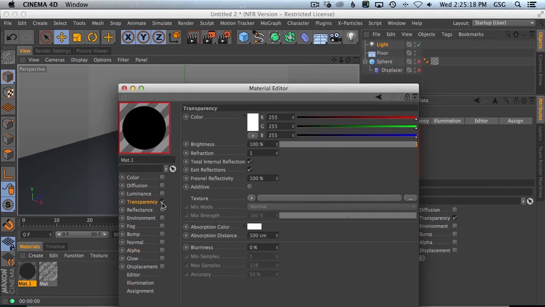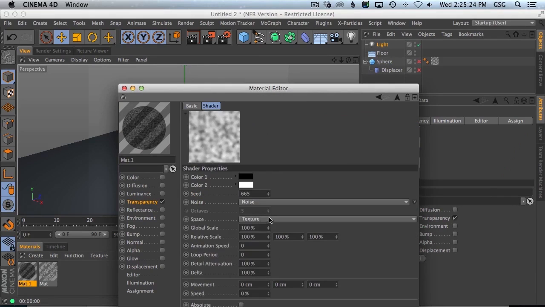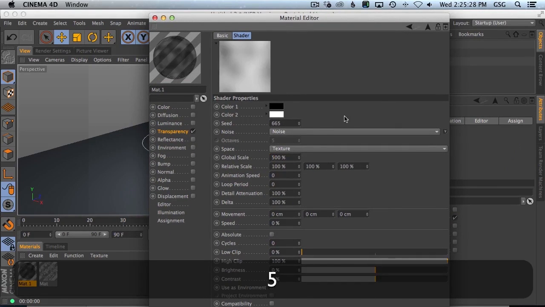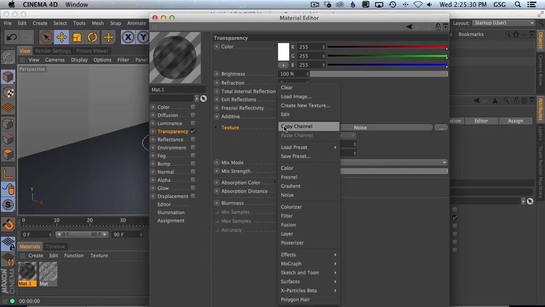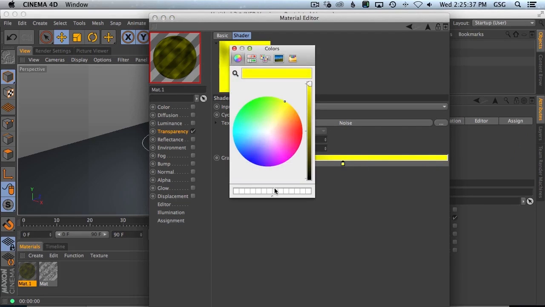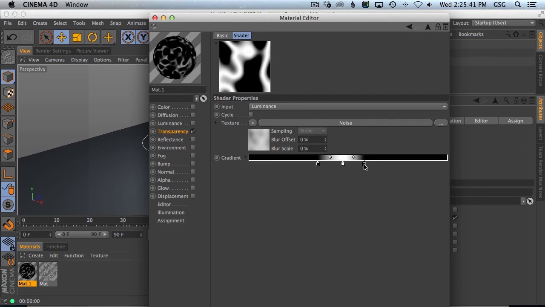I'm actually going to use transparency instead of alpha, because then we can colorize it, which is cool. And like I said, we might not end up using this at all, but I'm going to create a noise, and we know 500 was about a good scale. And I'm going to throw this into a colorizer, and in this colorizer, I'm going to make this go from black to white back to black, which might be backwards, but might be correct. So now I've done that.